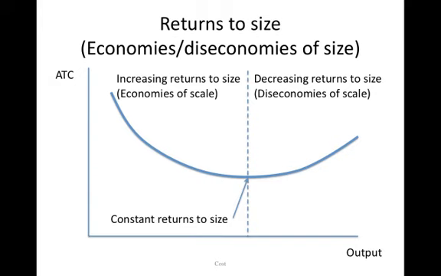We have a point on this long-run average total cost curve where you're at the minimum of the long-run average total cost curve. That's the point at which constant returns to size occurs. And then we've got the region where you've got decrease in returns to scale, where average total cost is increasing as output increases. We're going to talk a little bit more about some examples of this in agriculture, both in the modern context and also in the context of developed and developing countries, to try to illustrate some trends that we see in agriculture, namely why we see larger and larger farms.